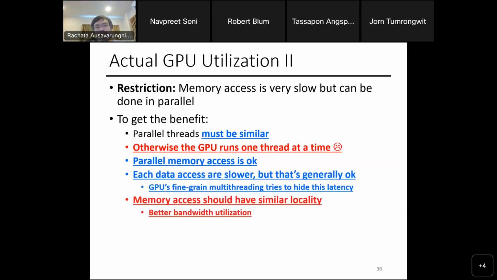But the memory accesses should have good locality so that they can use the cache better. If they hit in the cache, they should all hit in the cache. Basically, the key message here is to group the locations of the accesses you want inside your program. Say you write a program that looks like this: A of i equals B of i plus C of i. You want to group it in a way that you access A0, A1, A2, A3, A4, and A5 together to make sure you use the cache effectively in the GPU. All right, so that's the second thing.